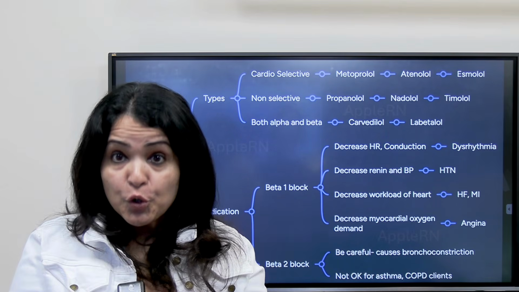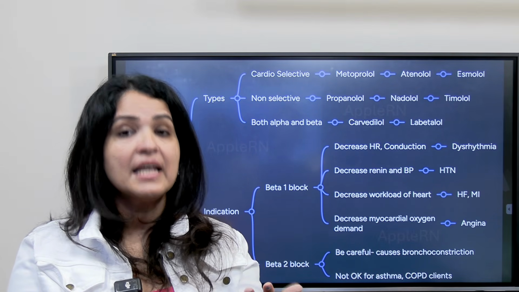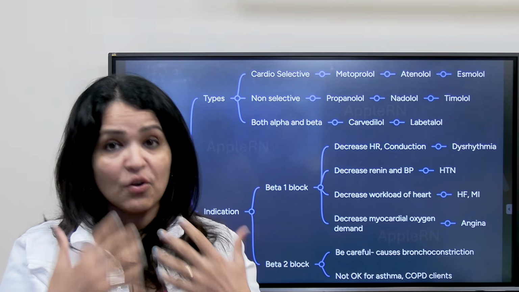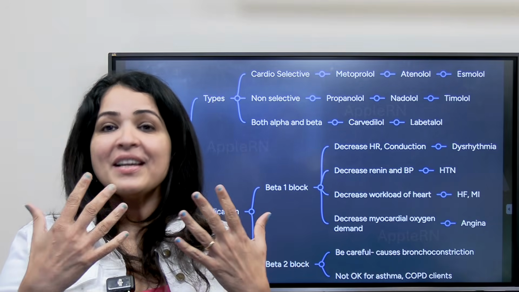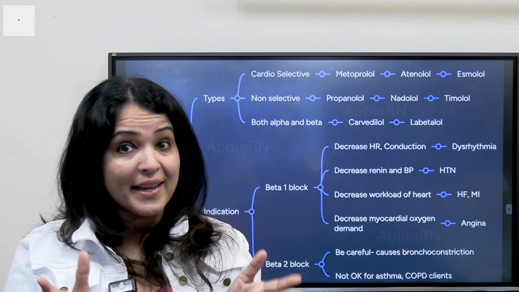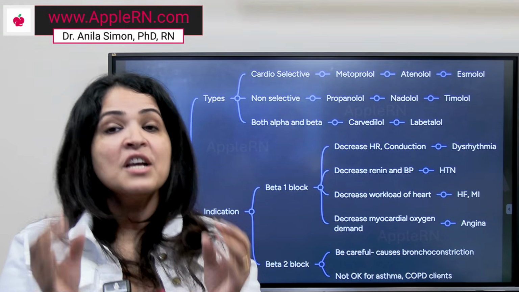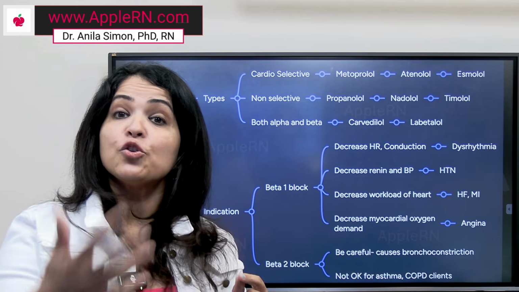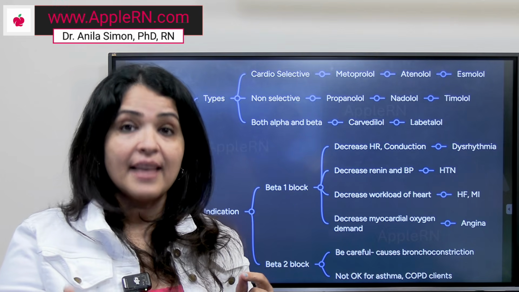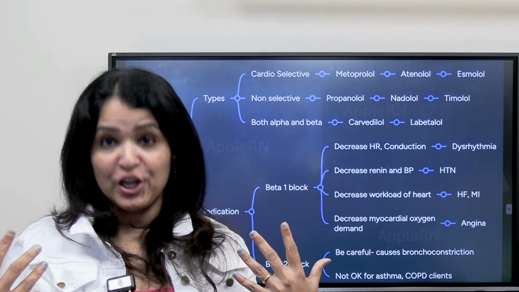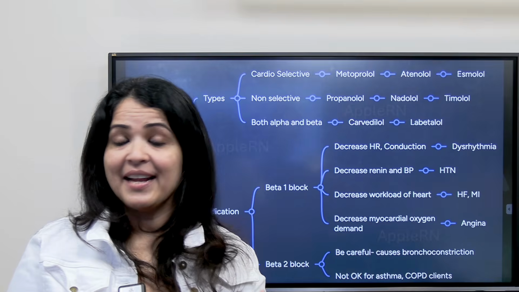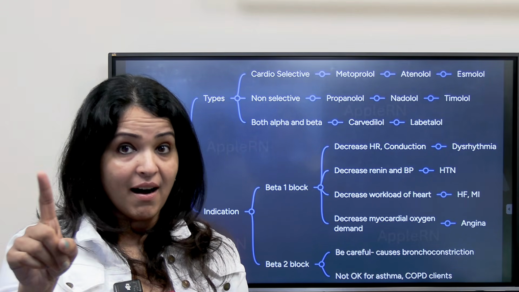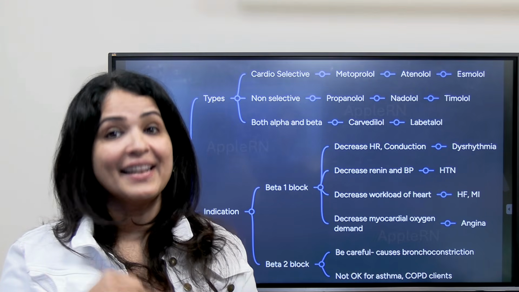However, when the beta 2 receptors are getting activated, it is mainly in the lungs and the smooth muscles, which control how much air we can get in the bronchus and all those areas. So there we have beta 2 receptors. Whenever these beta 2 receptors get activated, that's when there is bronchodilation and we get more air, we can breathe better. So that's beta 1 in the heart and beta 2 in the lungs.